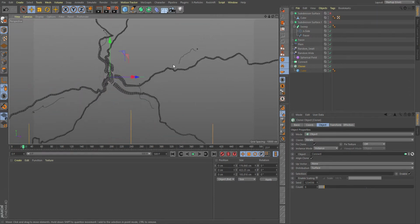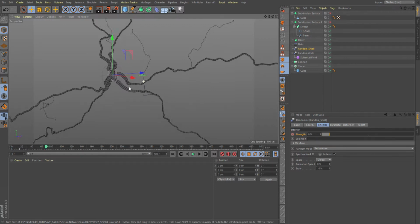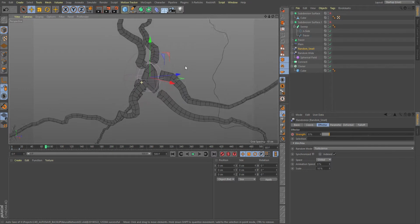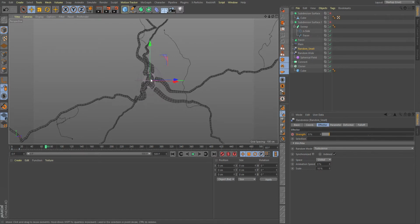It just occurred to me that because this is a time thing, what we could do is fade on and off these two. So let's say 15, keyframe these two guys, 15, and drop them to 0. Does that help? Yeah. So now they come off as we want them to, which is cool. Having thought about it now, that would have been a better way to get them attached to the start instead of this falloff effector.